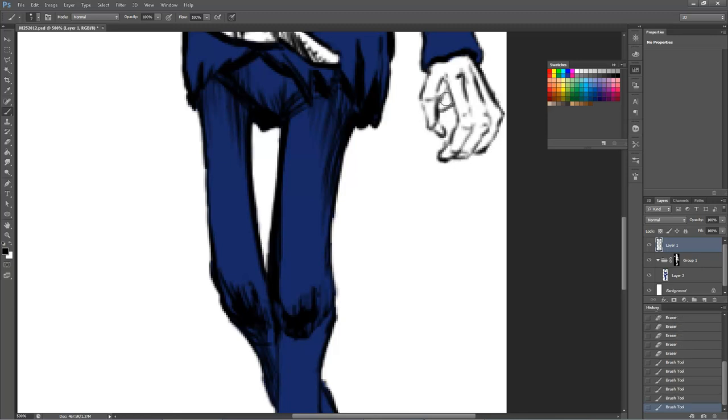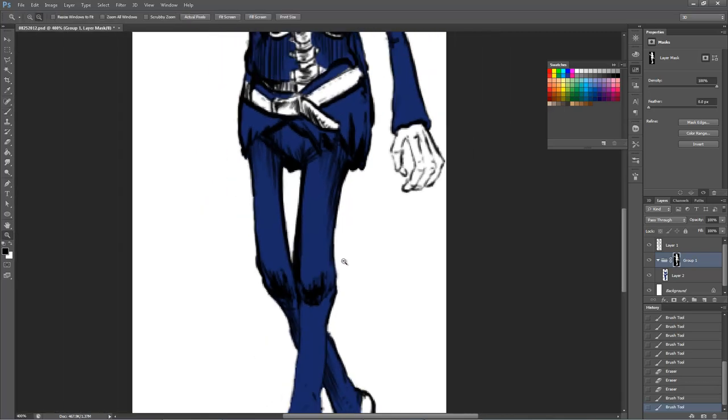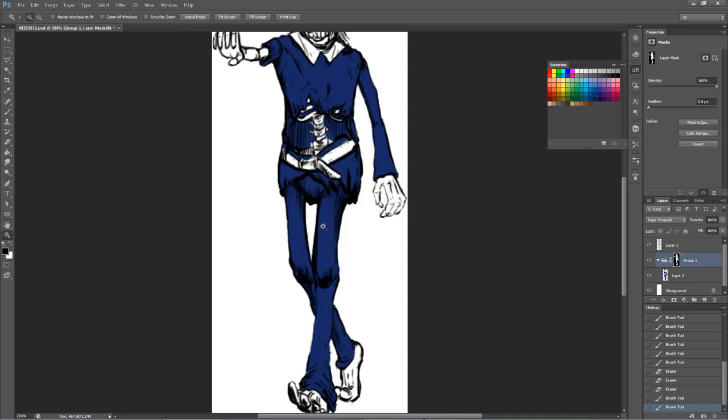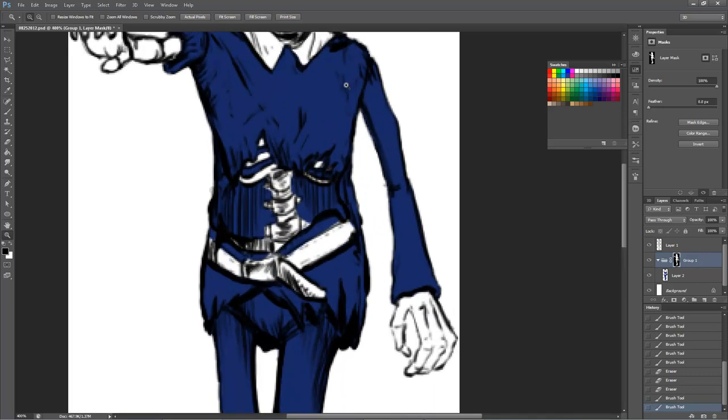And this finger really is bothering me, so I don't even know that's a finger. I think it's just a mistake. So we're deleting that out of there, and then we'll go back to the mask layer, and we'll color it in. The thing that sort of sucks about masks is you can't really see where you're painting. There might be an option for that, but as of right now, I don't know that there is a way to see the mask itself. Alright, so let's continue.